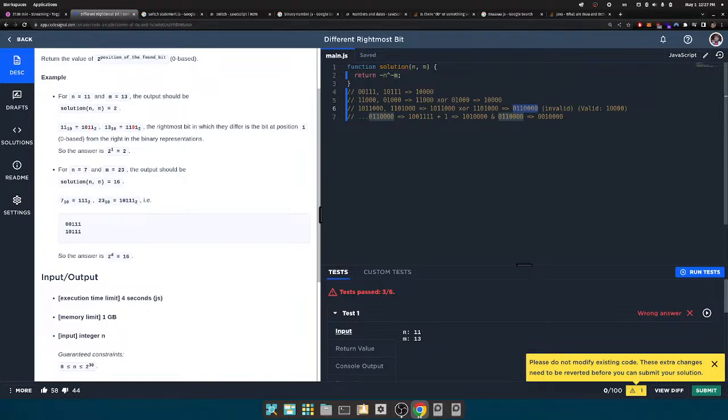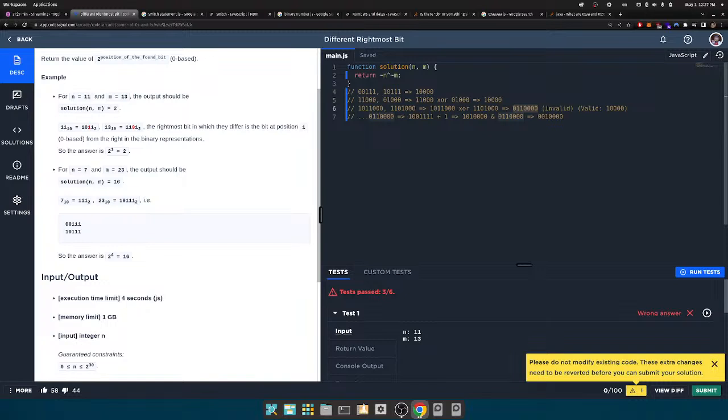It's called CodeSignal. Let me paste the URL in the chat. You're welcome.